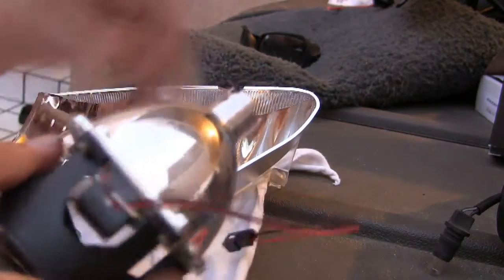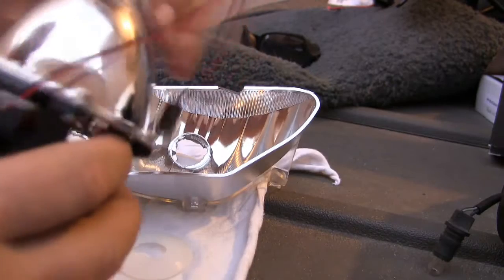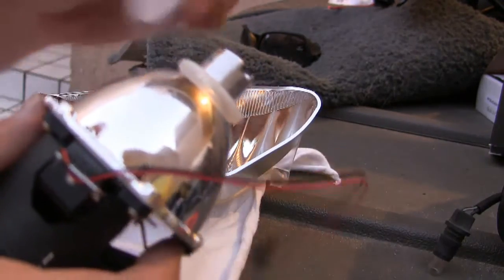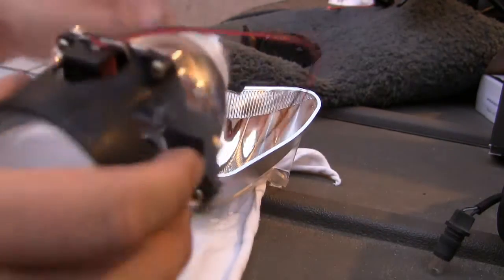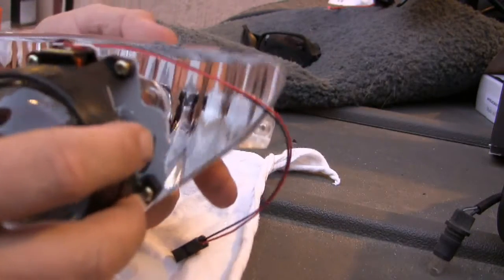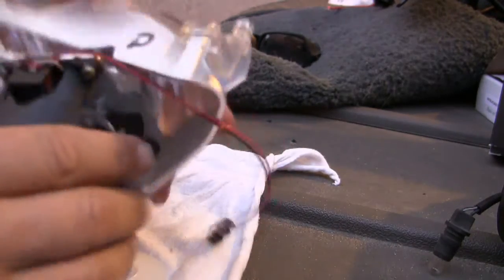Put the rubber grommet on first, the small one, because using the large one we don't have enough area in the front of the lens to have it fit correctly. So placing that in there.